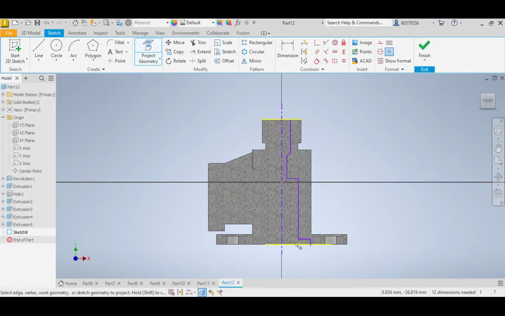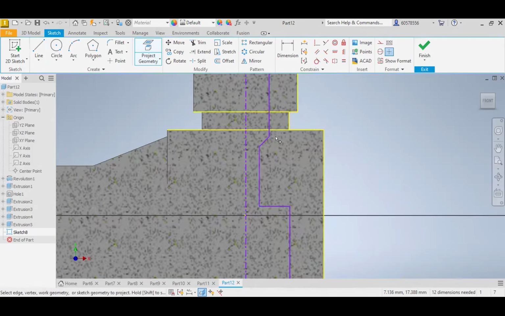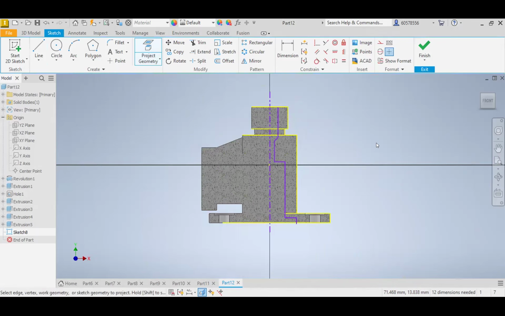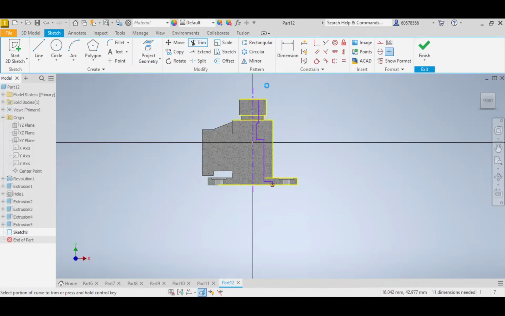I just need all those lines. So projecting geometry, you don't want to redraw every line. You want the lines just to appear there. You don't want to redraw everything. So this is what I have. I can trim that little part there because I did project the geometry.